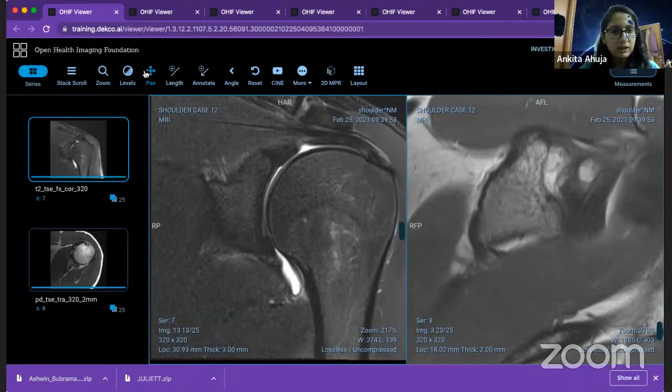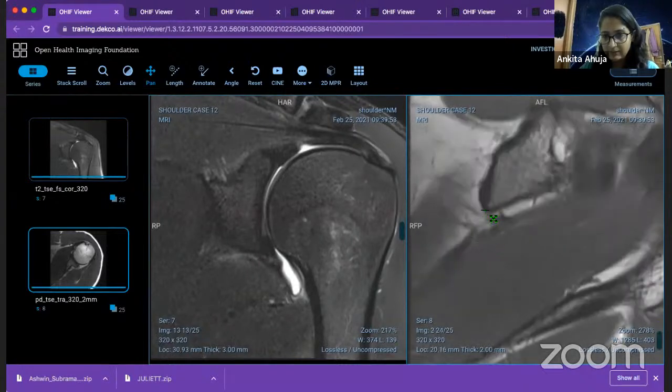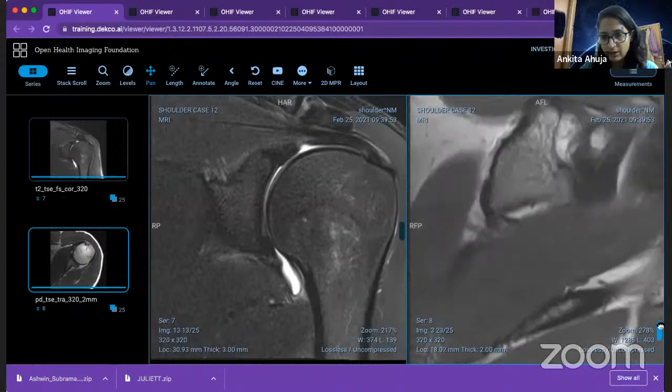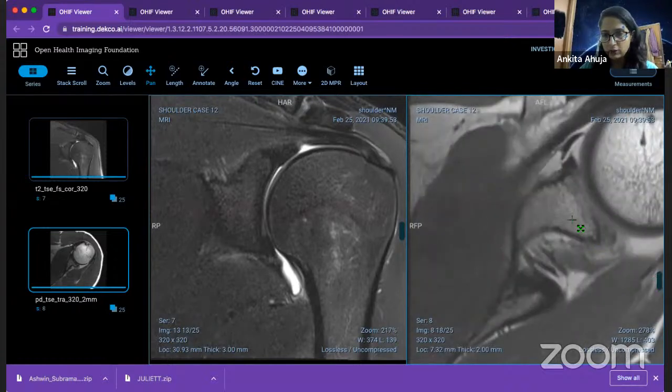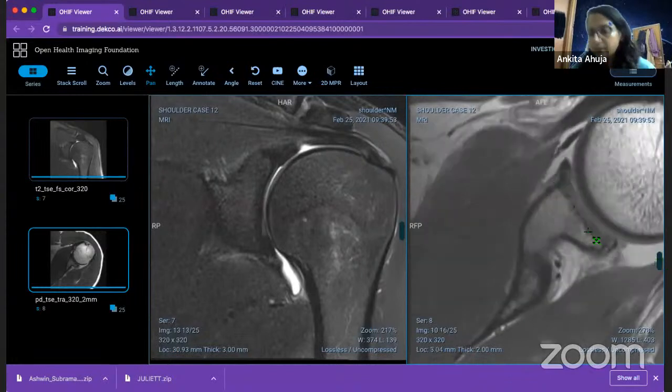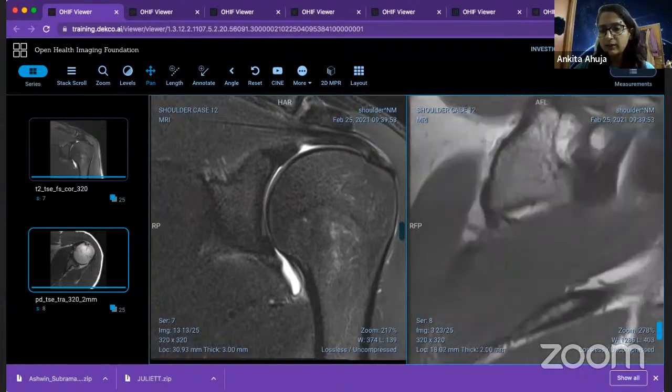Similarly on my axials, this defect in the glenoid is your suprascapular notch, and these structures passing over here, once I go back and forth, will be your suprascapular neurovascular bundle. And then this is your spine of scapula, and this is your glenoid, and this notch is your spinoglenoid notch. Again, these contents are your suprascapular neurovascular bundle. So you can do it a simple way: identify the glenoid, identify the spine of the scapula, and whatever you see in that is your suprascapular neurovascular bundle. Go back and forth and trace it.